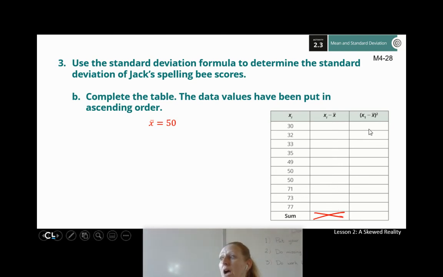After we subtracted, we squared all of them and then added. So I want you to fill in this table. I want you to subtract, subtract, subtract, square, square, square, square, square, and then in the very bottom box, add up all your squares. Go ahead, hit pause to work this out, hit play when you're ready to check your work.